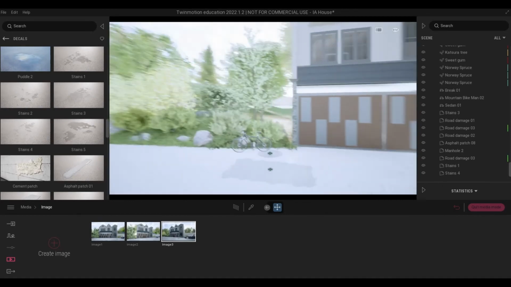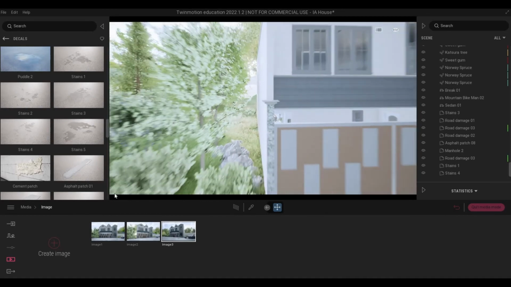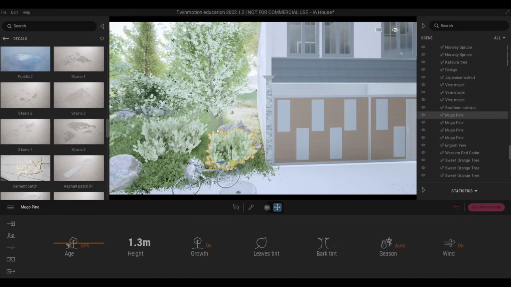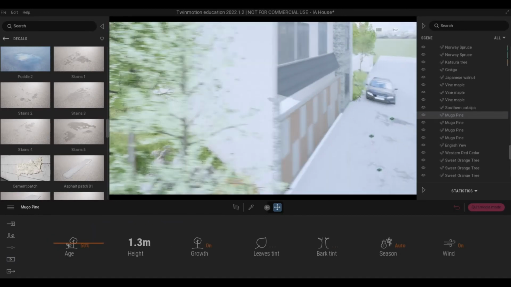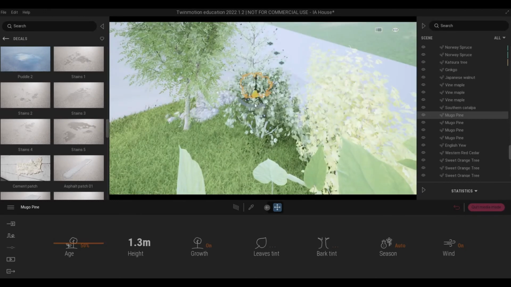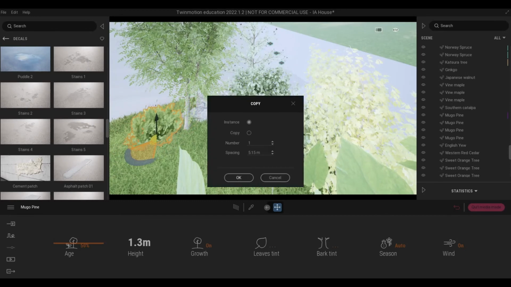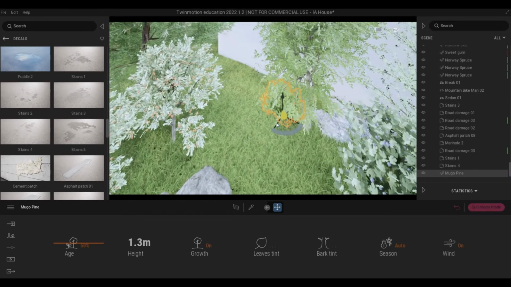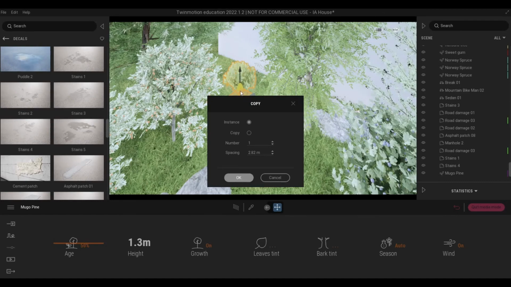What I notice here, I want to add some of this onto this side. So I'm holding on my shift and I'm just placing it a bit right here.